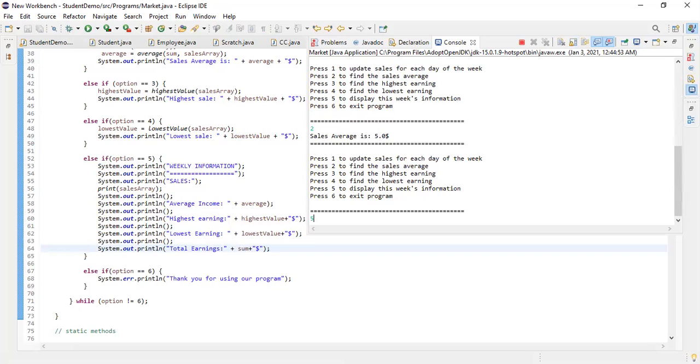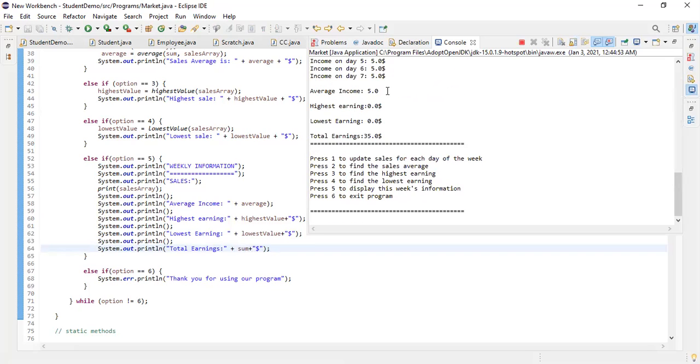So when I display program information, it gives me the average income. And the same thing goes for highest and lowest earnings. It's not just going to default them immediately.